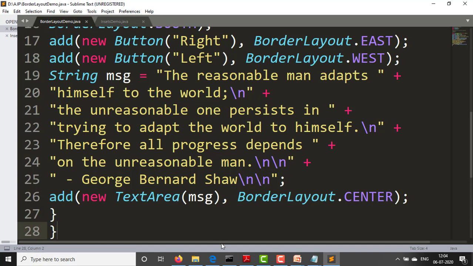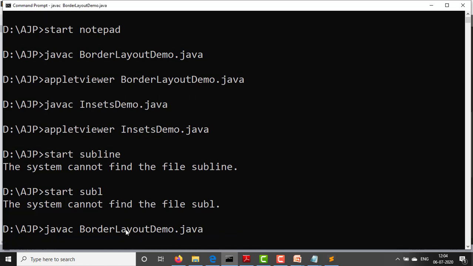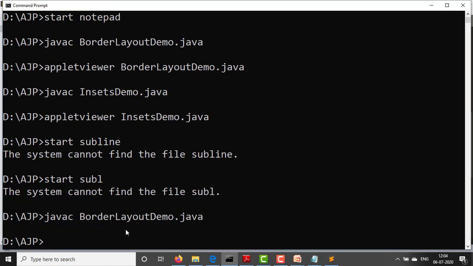Let's execute this program. Open command prompt and type javac BorderLayoutDemo.java. Compilation is okay. Next, appletviewer BorderLayoutDemo.java.